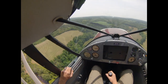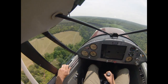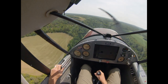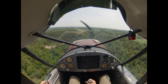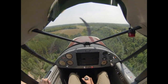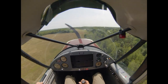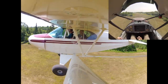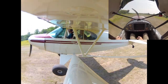We're going to turn our final just on the right-hand side of the pine trees. Okay. And we're going to take those tall trees right out of the game. So coming right in here? Yep. You see the hole we're shooting for? Like right here? We're going to get right on the deck here. Right here. As best we can. We're probably all done with power at this point. We'll wiggle our way left. We don't need that. We'll wiggle our way right. Now when we get over the runway, we've got to make a little bit of a left turn here, and then straighten it up and land it.